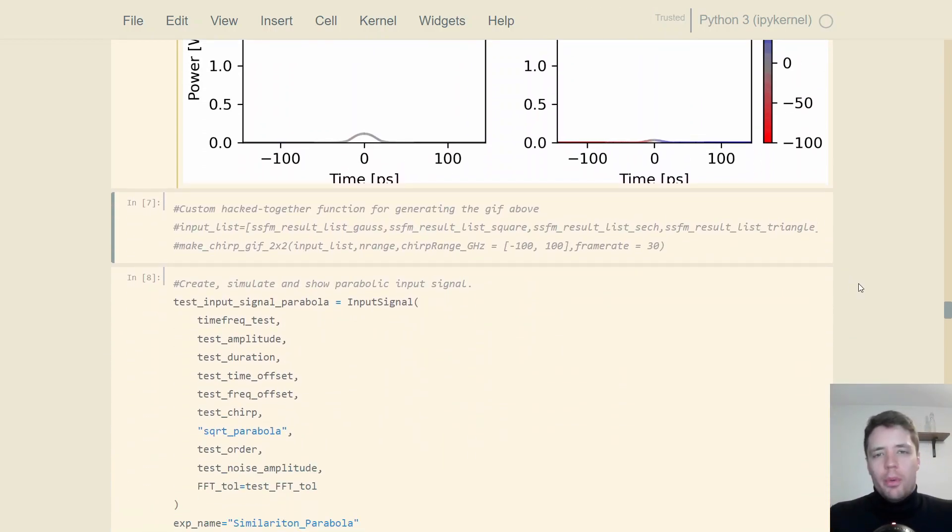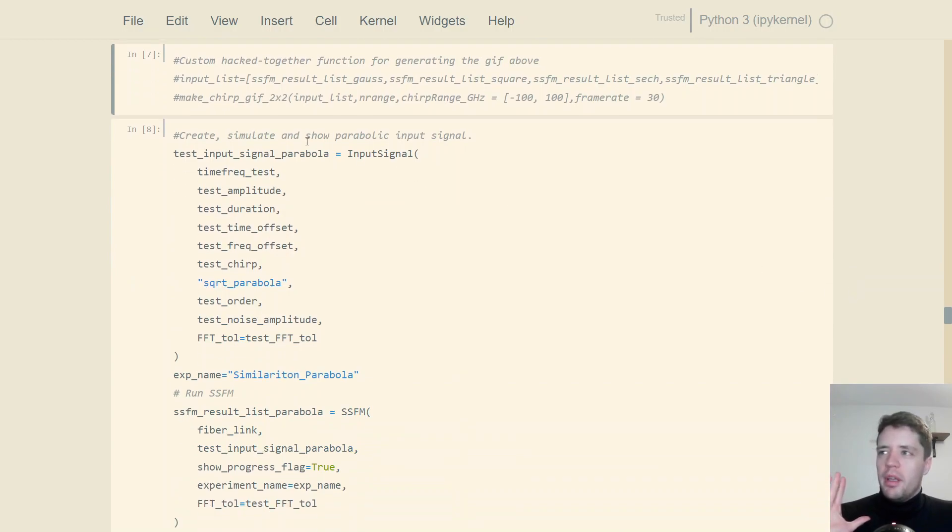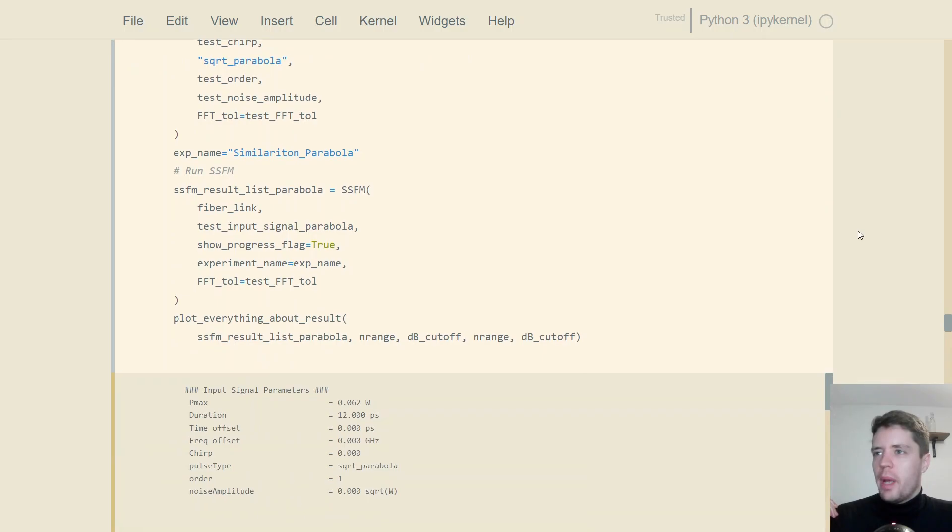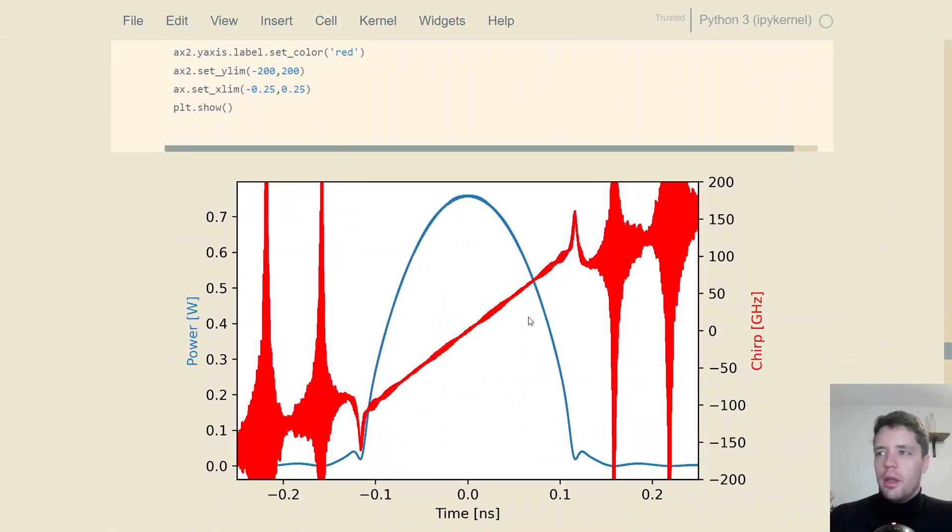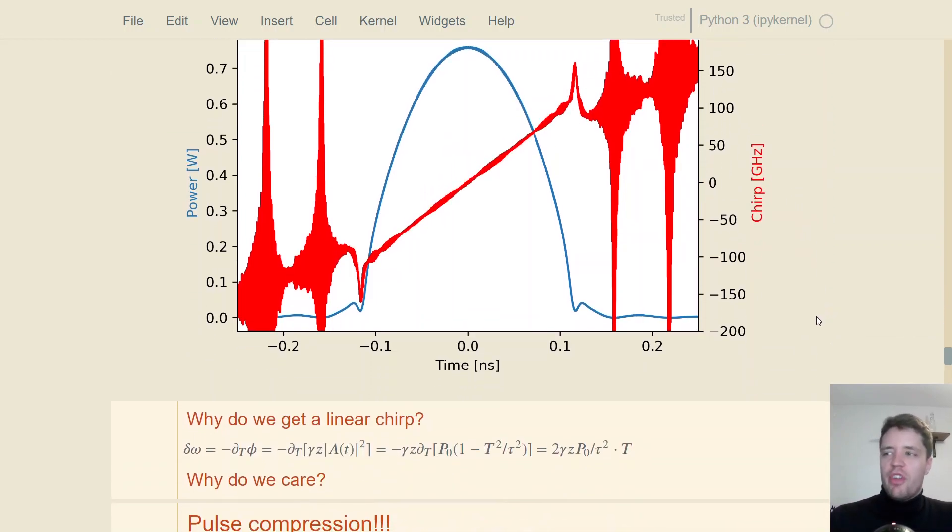Okay, so what else can we do? Well, just for sake of interest, I also tried to propagate an initially parabolic signal through this fiber to see what would happen. And after doing that, I basically just printed out the chirp across the pulse right here. What we see is that after we get one of these similariton pulses, we can see that it has a linear chirp across its duration going from a red color on the left-hand side towards a blue color when we move to the right. You can see the chirp increase over here. Okay, so why did we get that? Well, it's actually kind of obvious in a way because the chirp is defined as the negative derivative of the phase with respect to time. And due to the nonlinearity, this phase will depend on the local power of the field. And that field looks like an inverted parabola. Taking its derivative with respect to time simply gives us something that increases linearly with time, as you can see right here.